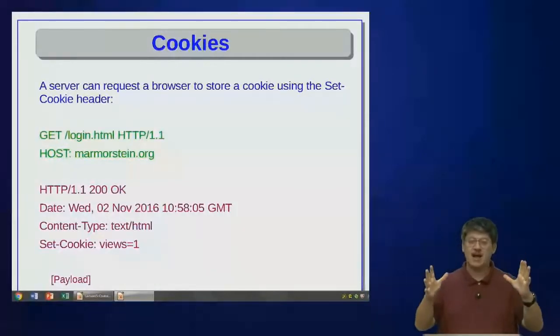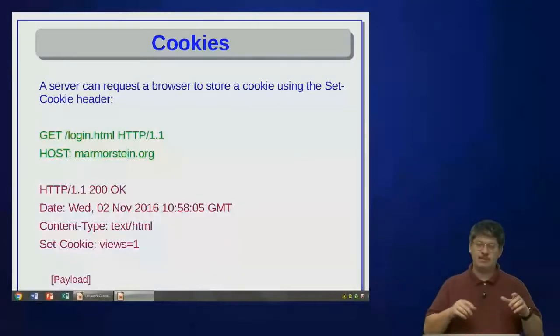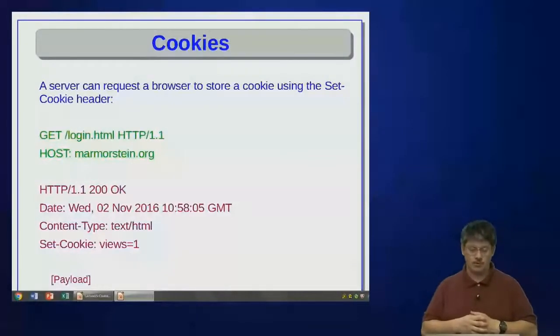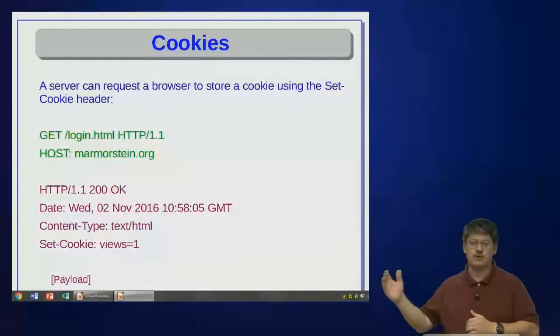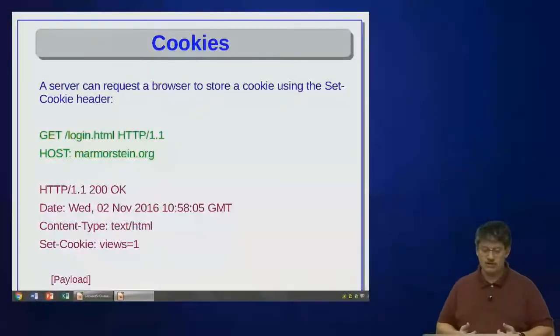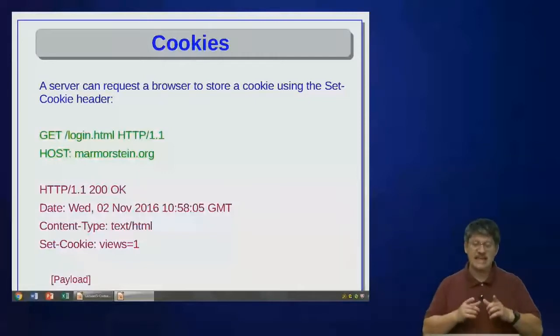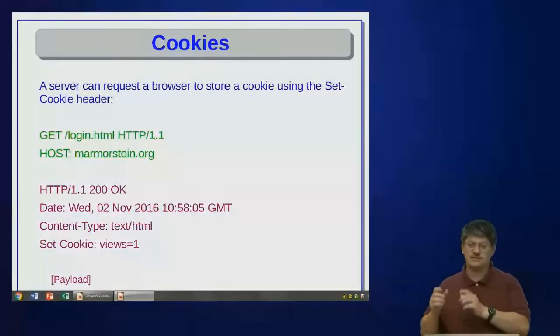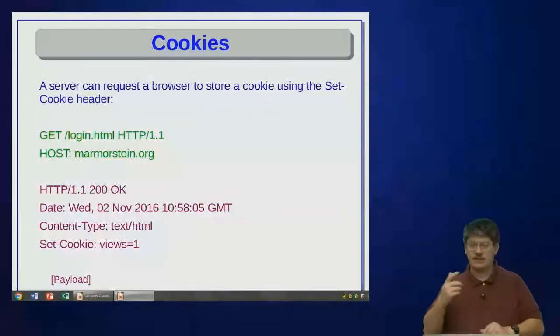It sends back a response, and that response is HTTP/1.1, because that's the version of HTTP we've both agreed to use, and then 200 OK. Everything worked, I found the file. And then it sends a bunch of HTTP headers. It sends a Date header. The Content-Type header you should be familiar with because we've been using it in Python. So Content-Type: text/html. The content I'm going to send you is a web page. And then a very special header, a Set-Cookie header. The Set-Cookie header sets views to 1. Basically, we're counting how many times we've logged into the website, and we're saying this is the first view. And then we have our payload, which of course is the HTML for the login page.